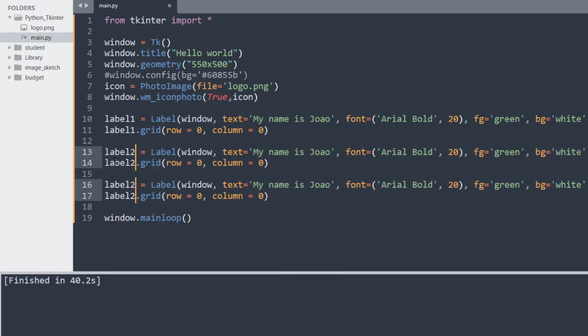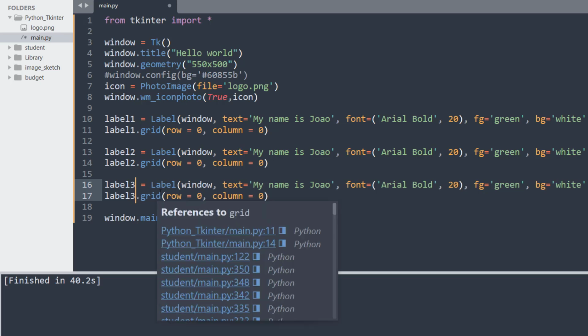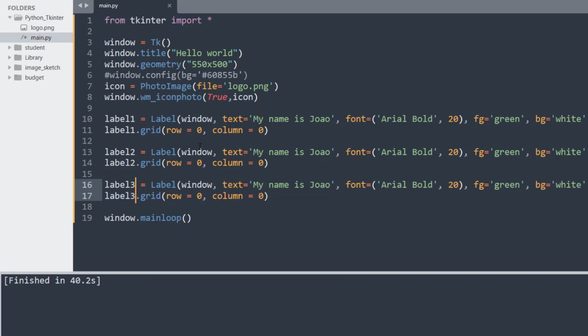So this will be label 2 and this one will be label 3. Perfect, I save. So this one is in row 1, this stays on row 2. Everything always starts with 0, 1, 2. So this will be the first, the second, and the third one. If I save this one and run, let me see.